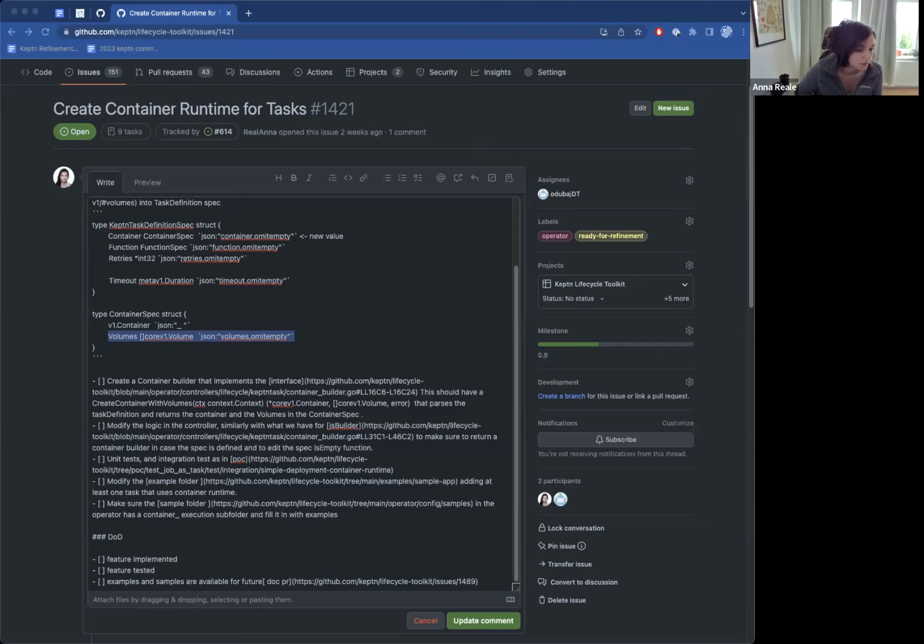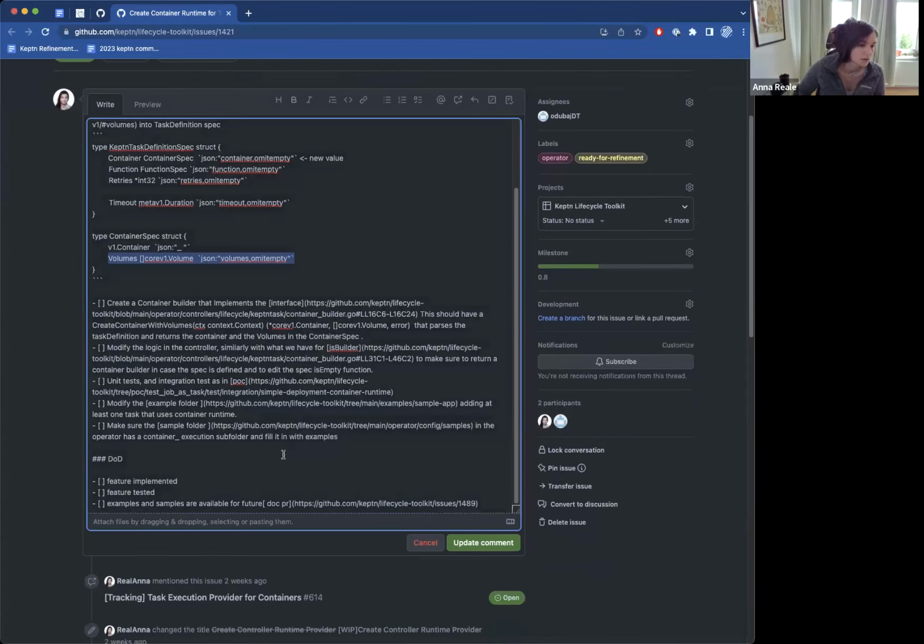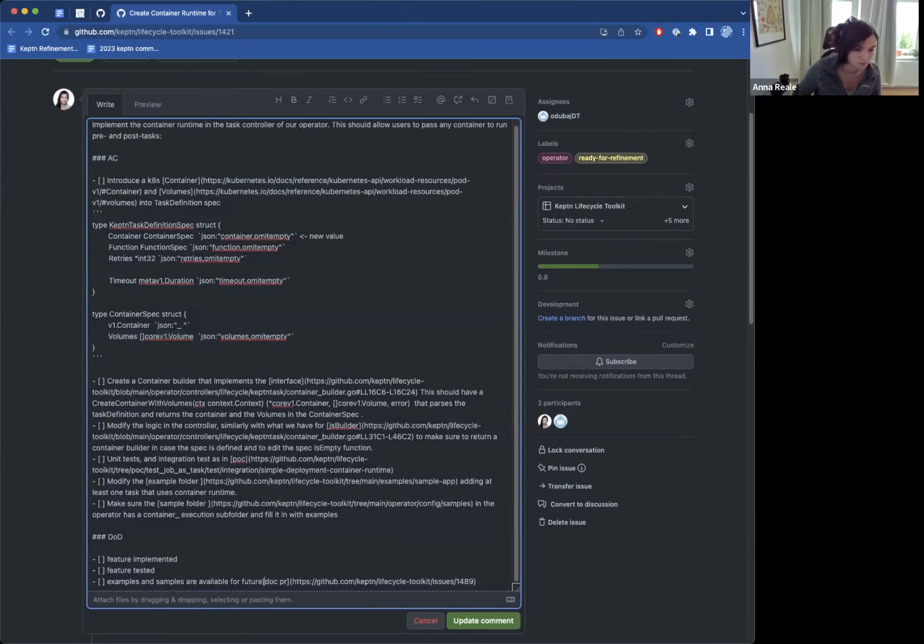There are two functions used for the logic of the generic building. One decides which one is the runtime, and one decides whether or not we have a runtime defined. This should be updated to ensure that we also check for the container. And then tests, and as per Andre's description before, modifying the examples and the samples so that we have them for the documentation. Yeah, I think that's it, Andre. I don't know if I missed something. I think that's good.